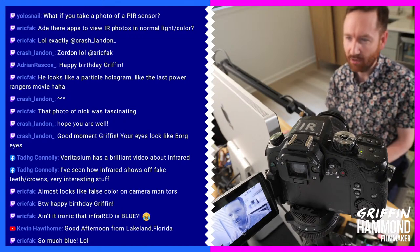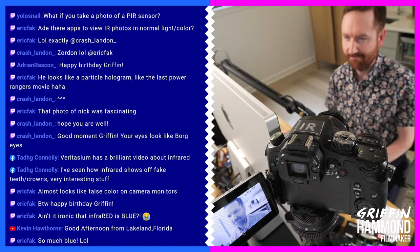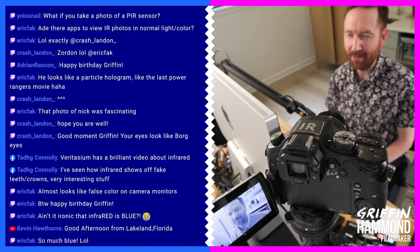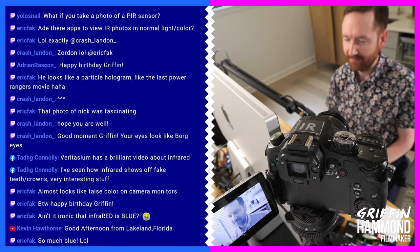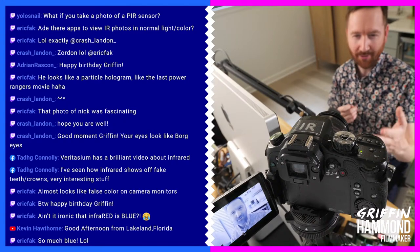And then Eric wants to know, are there apps to view IR photos in normal light color? I don't know. It's a weird question to answer because there is no normal. Maybe I don't fully understand the question. But we're throwing a bunch of light onto this sensor that's only there to capture infrared, and then it's just writing what it thinks it should. It's writing a bunch of red and black on the sensor.